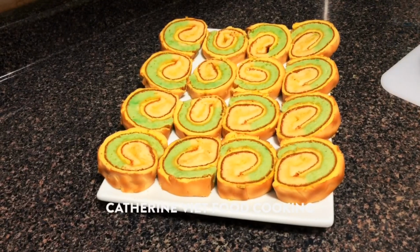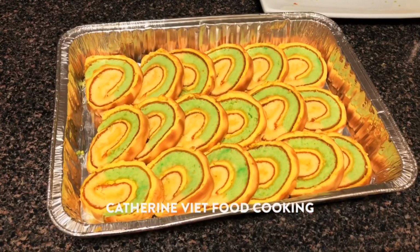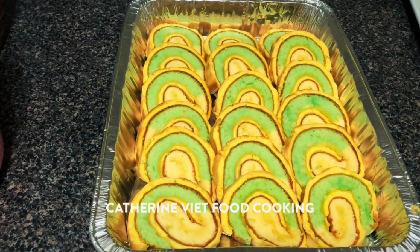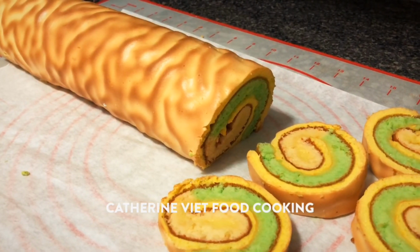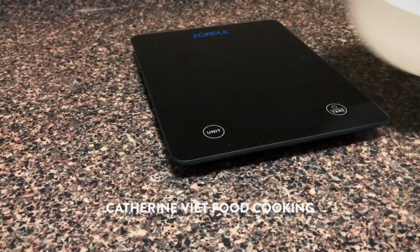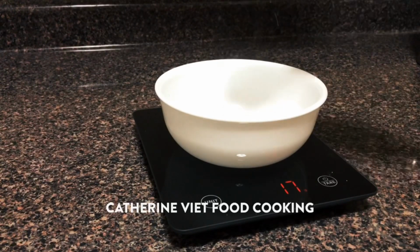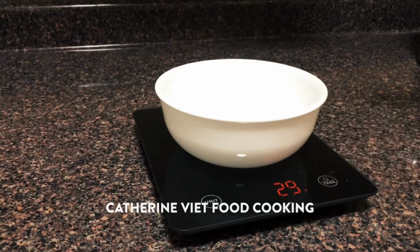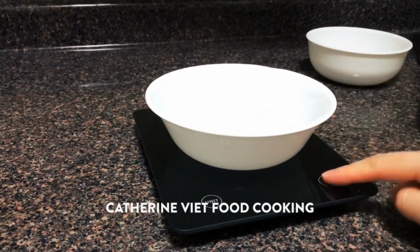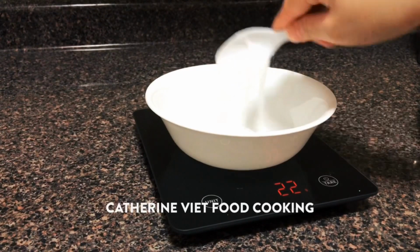I make this cake in the traditional style, without adding anything besides egg, sugar, and cake flour. It's so completely different from the modern style, where you separate the egg and add milk and oil. This is the style from the old days. The cake is so soft. When I leave this cake overnight, it's still very soft.